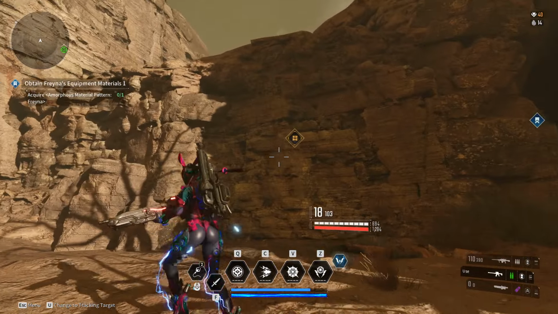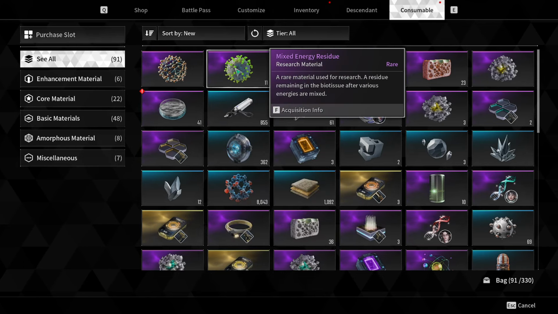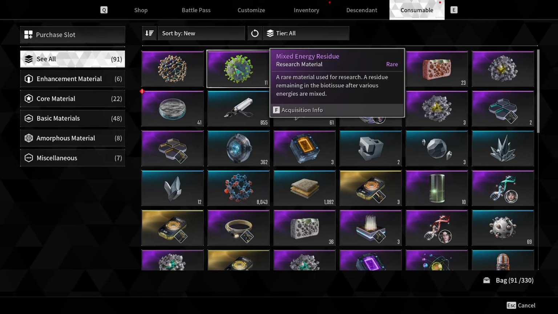So yeah, that is how you can farm your mixed energy residue, guys and girls.